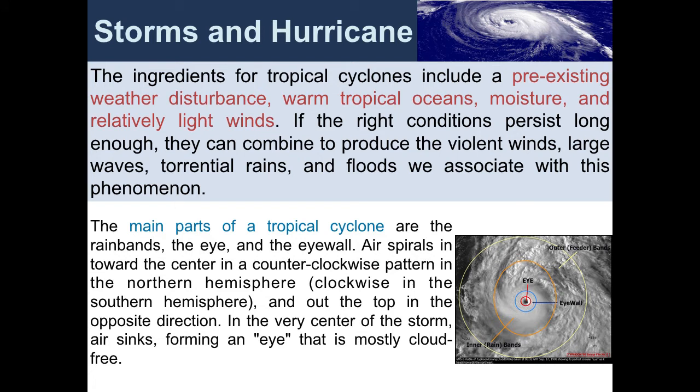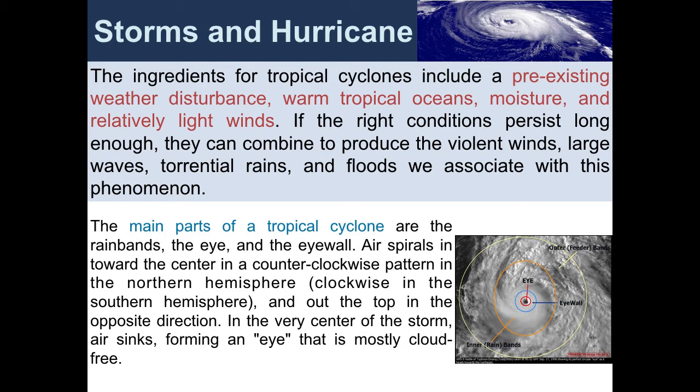And what makes a cyclone or hurricane or storm take place? A pre-existing weather disturbance. There must be some pressure differences, high-level pressure differences, depressions, and warm tropical oceans are required, because it is especially a tropical and subtropical phenomenon. So a big stretch of ocean is required, because this has to originate over the ocean only, and sufficient moisture should be available. That is naturally part of the ocean, and relatively light winds should be there in the central part. Then the whole cloud can be moved by the wind.